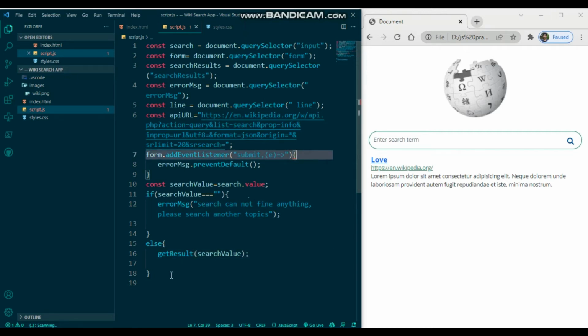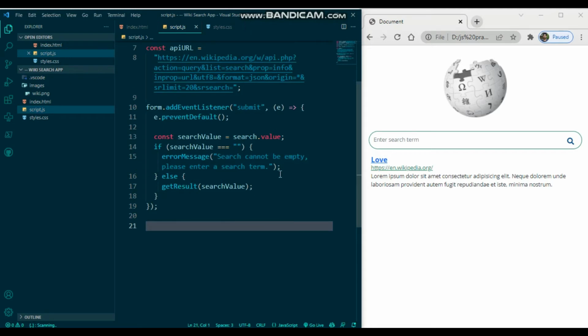Event function, here is a mistake, another second curly brace like that here. Okay, just simply make sure that with semicolon, then the error is gone.